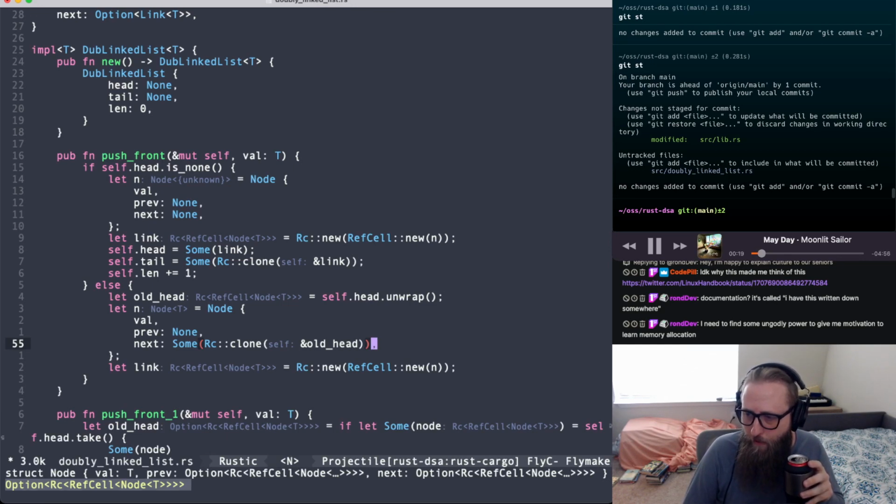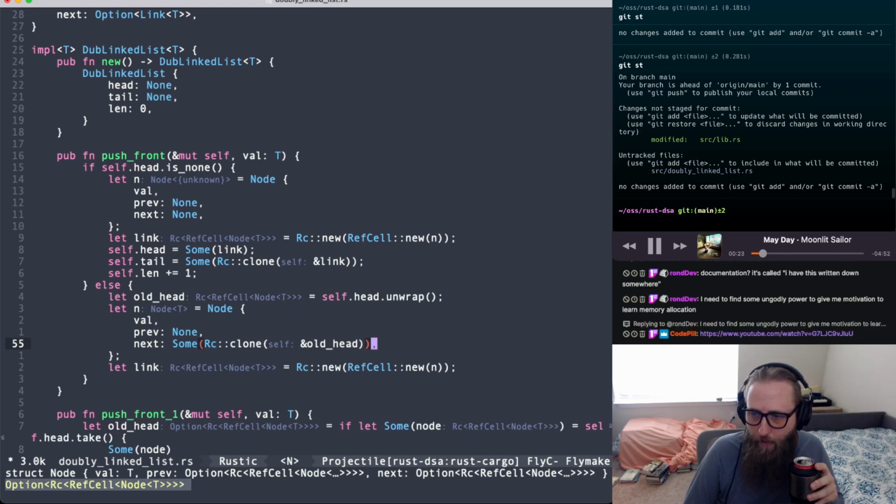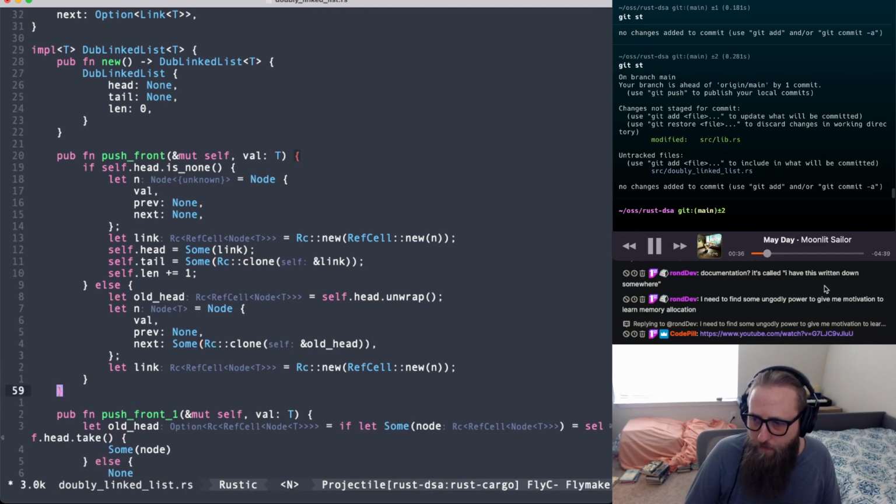Welcome to my life. I need to find some ungodly power to give me motivation to learn memory allocation. Yeah. The ungodly power to learn memory allocation is write unsafe Rust. Be forced to do layouts.